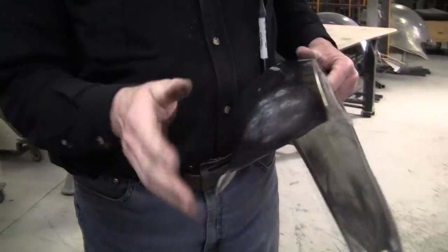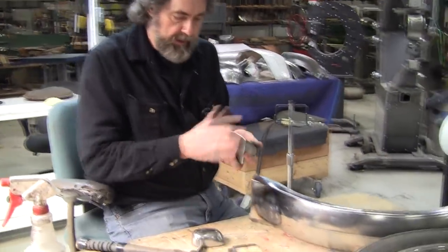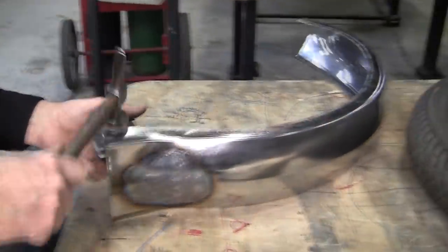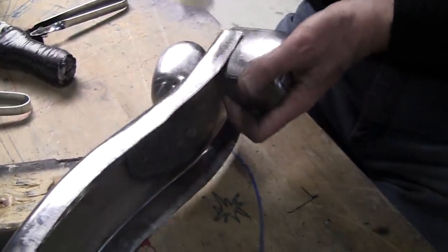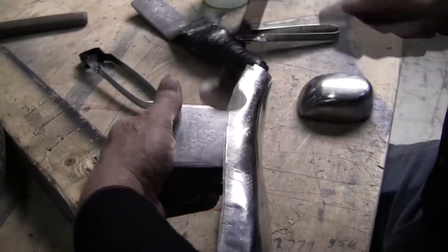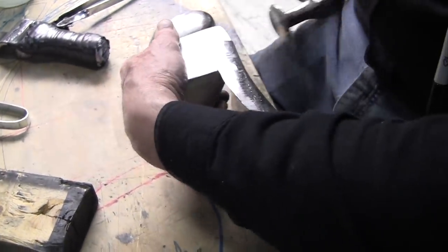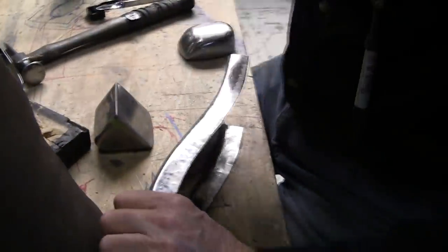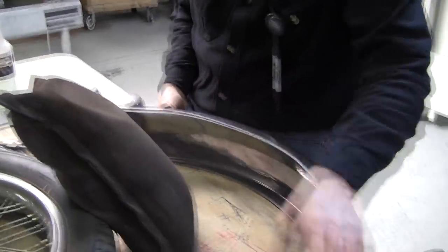So now let's bring these sides in and see what that looks like. All right, now we're going to just knock those down. I'm using this dolly here that has a nice tip to it, so I'm going to tip that down. That's looking pretty good. It didn't actually flare out too much there. Now remember, we're going to widen the sides a little bit here. We're going to weld on some sides. So that's starting to look better.